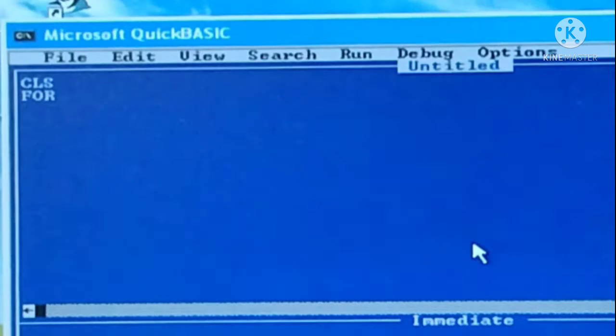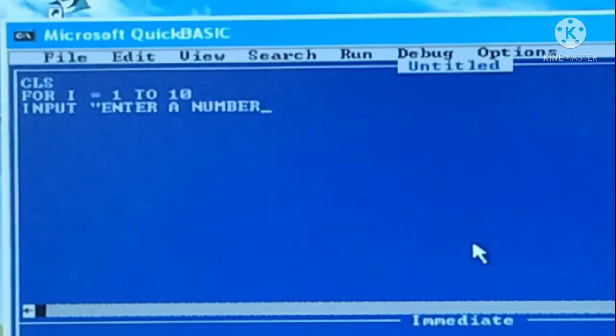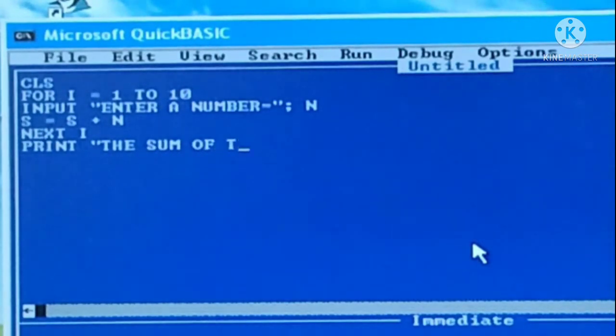Then for I equals 1 to 10, then we will take the input, enter a number, and we are taking the number in the variable n, then s equals s plus n, then next I, and we will print the sum of 10 numbers is equal to, and where is the sum? It is in S. So then end.